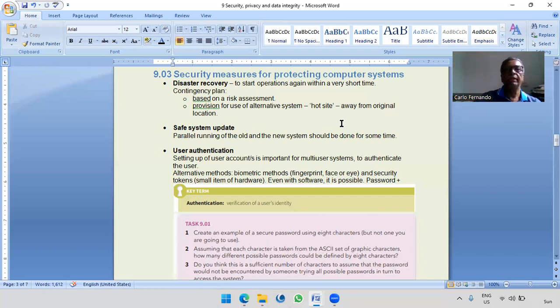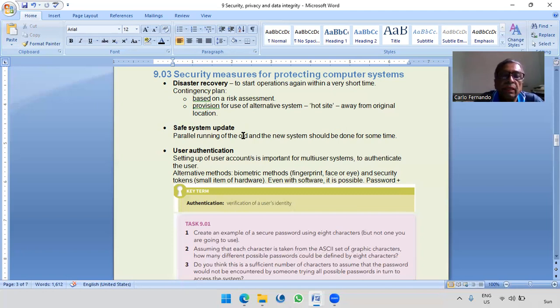So for those recovery plans, you have to have the contingency plan properly studied, carefully prepared. Otherwise, you can't be testing at that time. You have to be 100% sure that this is error-free, foolproof.